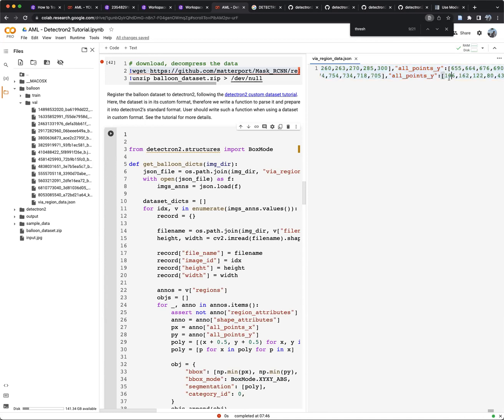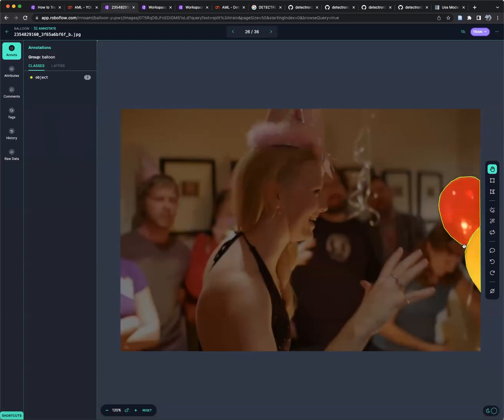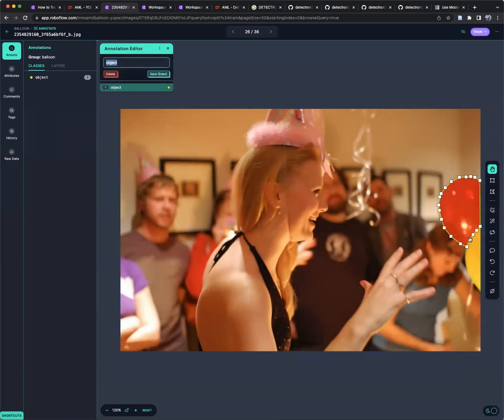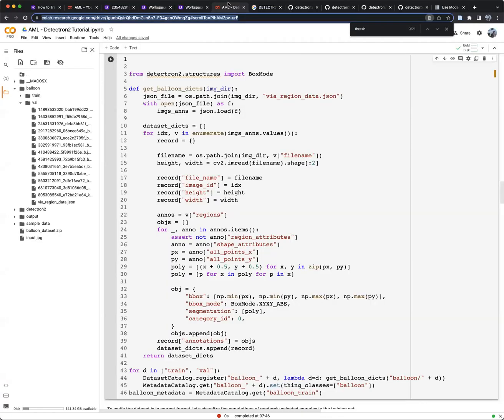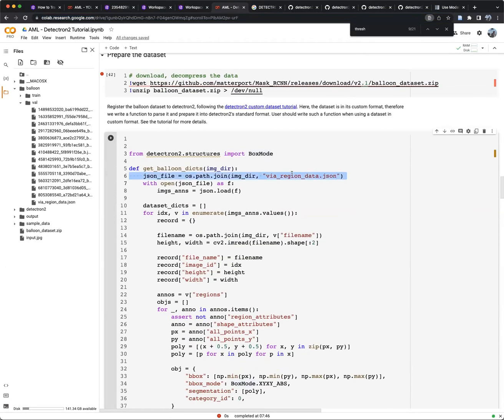When you take X and Y from this one, you will have one point, and then again another point, and then again another point, and then again another point. And these points will create the contour of your object. So if I come back here, this is telling us multiple points. So yeah, these points. This is telling us the location of all of these points that define the contour of our object.